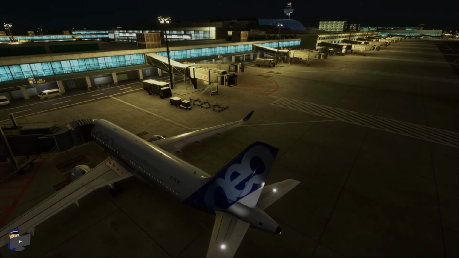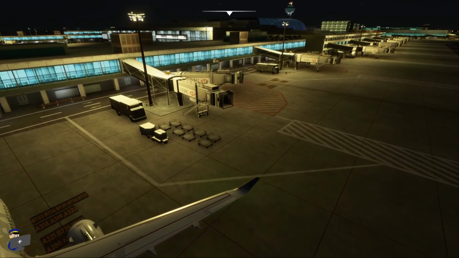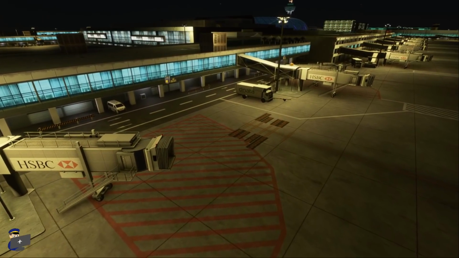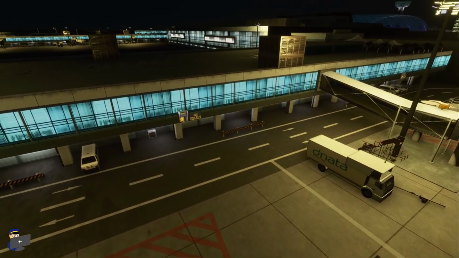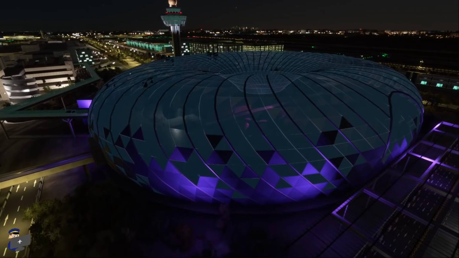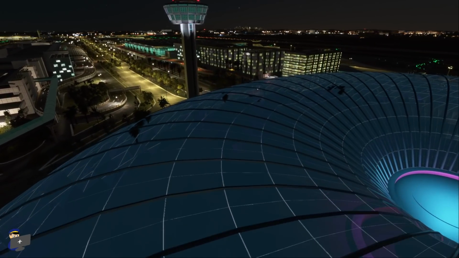The night lighting is really very good indeed. These downlighters look very realistic, as do the pools of light that they cast on the apron. Although we're reliant on flat, opaque window textures as opposed to having a lit terminal interior, the ones that the developers have used here do create a pretty good impression of light emanating from within. I'm impressed. The Jewel looks absolutely spectacular by night, and the same is true of all of the landside terminal entrances.